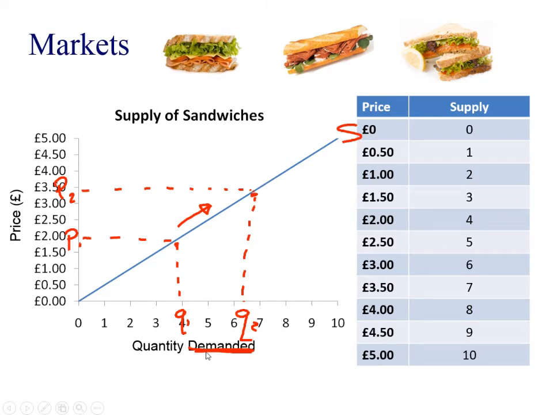Sorry, I've just noticed on the bottom of the diagram it just said quantity demanded. It should say quantity supplied. But here we've got at price 1, the quantity willing to be supplied is Q1, which is a price of £2. There's 4 producers willing to supply here, or the quantity supplied of sandwiches, 4 sandwiches supplied to the market. And if you increase the price, you get a greater quantity being supplied. So that is showing on that diagram a movement along the supply curve. So a change in the price causes a movement along the supply curve.